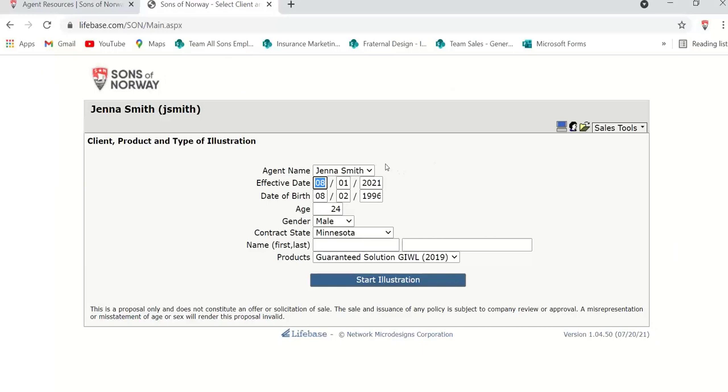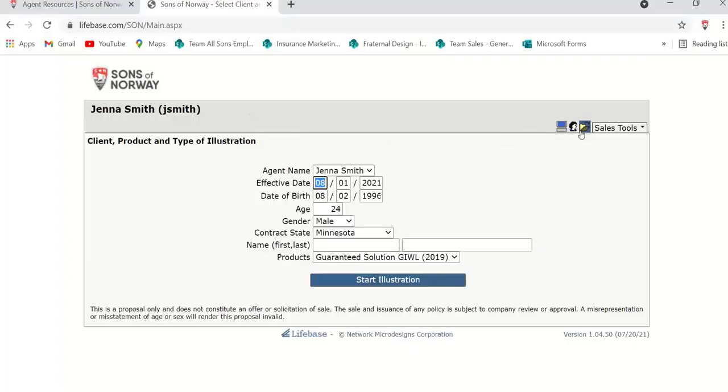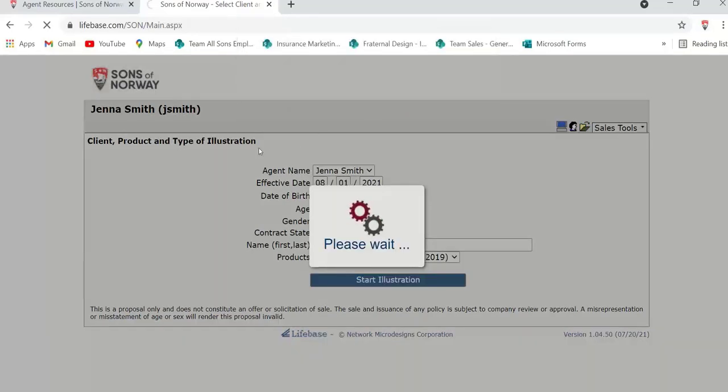Next, as I mentioned, you saved a file, an eApp, that whether you completed it or you started it, didn't have all the information. How do I pull that up again? Very commonly asked question. So here I am on the quoting/eApp. Not labeled, but the little yellow folder, upper right-hand corner. If you hover over it, load illustration. Click on that yellow folder. Click on OK. Wheels are turning.